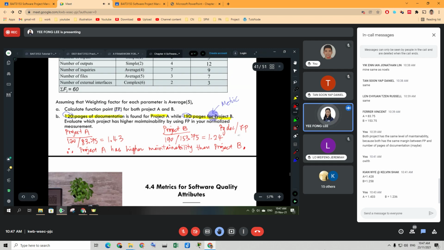However, when we use the normalized metrics, we found that project A is actually higher, with 1.43. We are measuring maintainability, so this is an indirect attribute. In order to measure this, we need to derive the indirect measurement into direct measurements using function points.